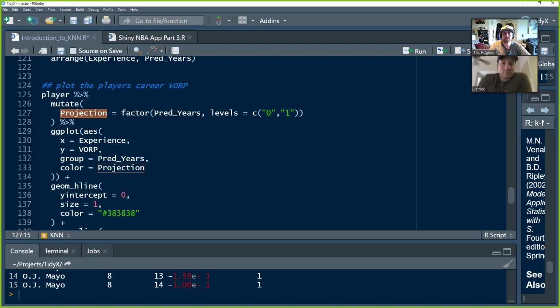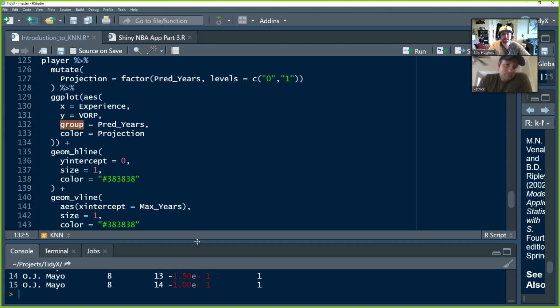We're going to set it to be a column named projection, and it's 0 or 1, yes, no. We're going to send it into a ggplot. We're generally defining the aesthetics to be the x-axis is years experience, y is the Vorp that we have. We're setting the group to be whether it's a predicted year, and the color to be the predicted years as a factor.